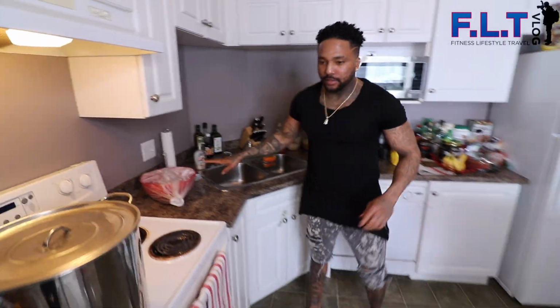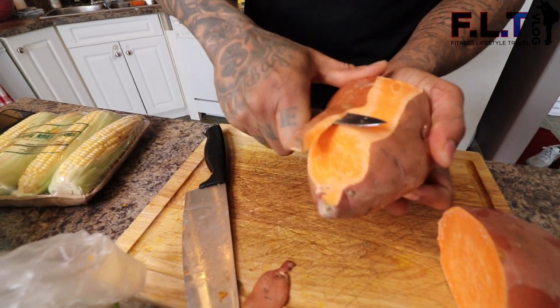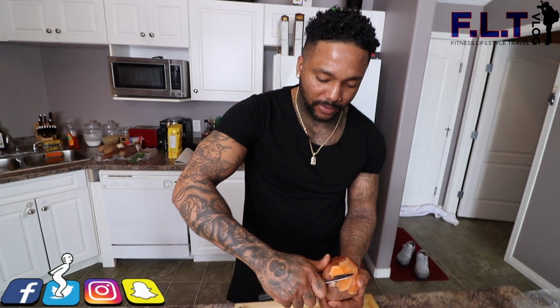Get that going for now. Cut some sweet potato up, add that in with the pumpkin. This right here has the flavor as well and it thickens the pot, so you want to get it in as soon as possible.